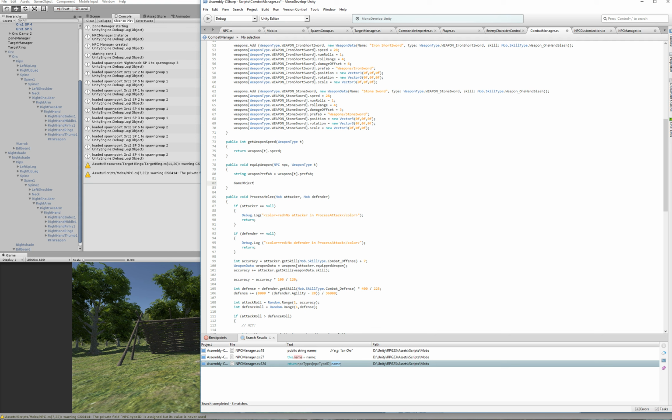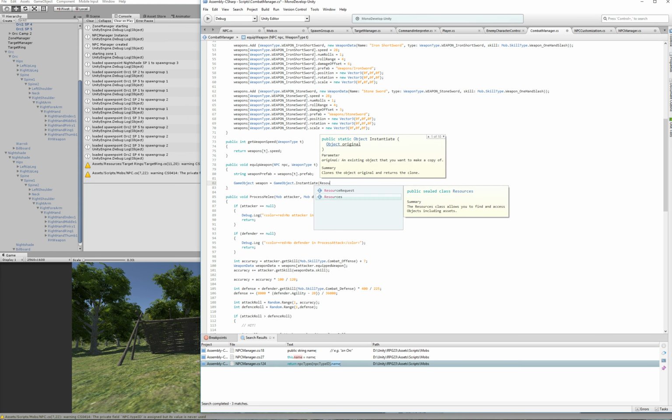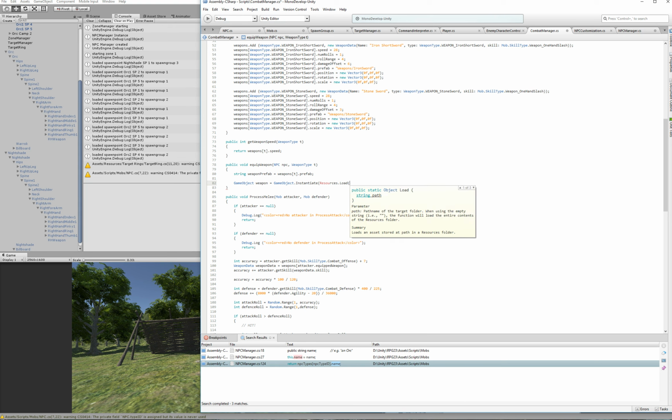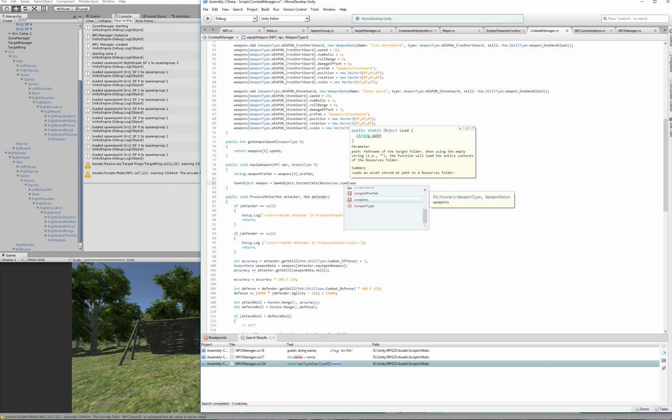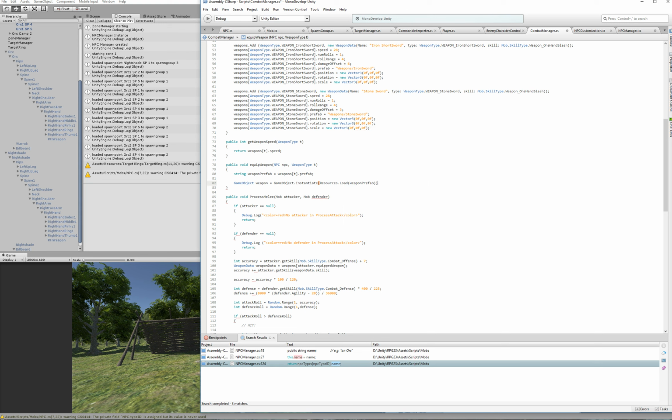And I want to create the game object equals, now I'm going to call, here I'll show you, game object dot instantiate, and I will say resources dot load, and then the weapon prefab. And that will return an object. Pretty sure that returns an object. I'm going to need to cast it to a game object.